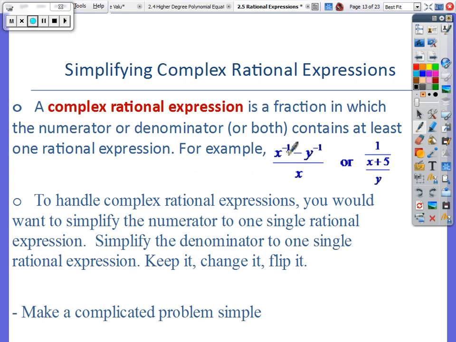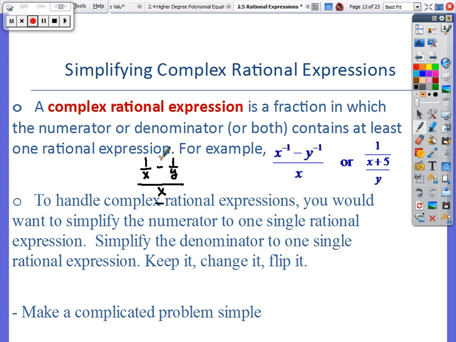And we've got to be very careful with these negative exponents. Most students remember, oh, negative exponents, we flip it. But it's not going to go down here with this x. This is a single term. It flips inside itself. So it flips inside a term. So technically that first one would be 1 over x minus 1 over y, all over x. So we have fractions inside of one big fraction. And that's called a complex rational expression.